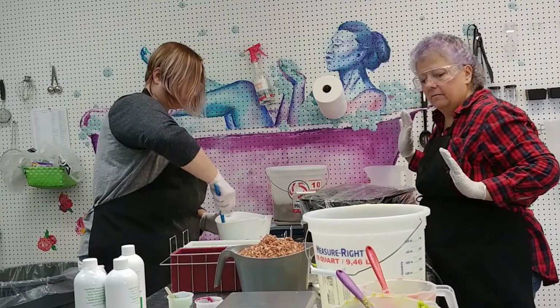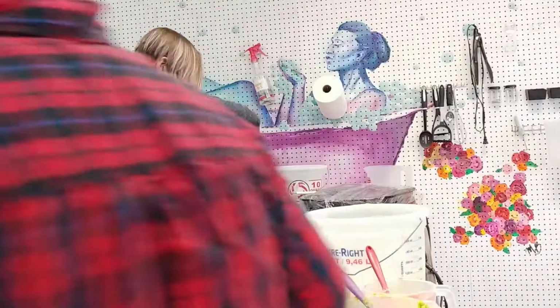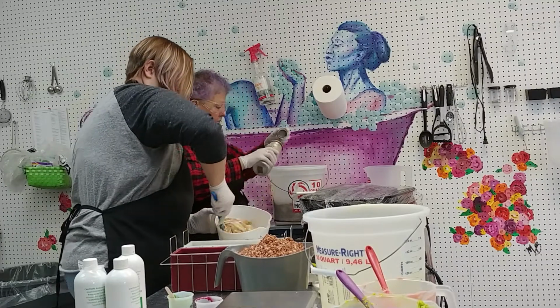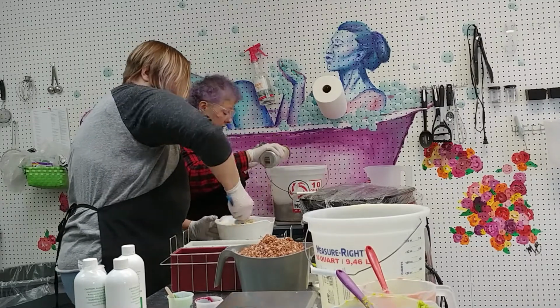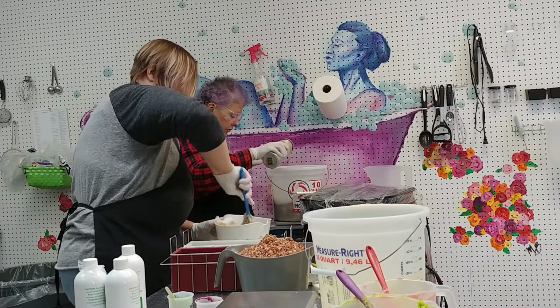Oh, you still gotta weigh the fragrance oil in? I'll come do it. Trying to make sure I get all the white in, all mixed together, because that will look really pretty once you get that all in there and it goes into here. It'll look really swirly and pretty.